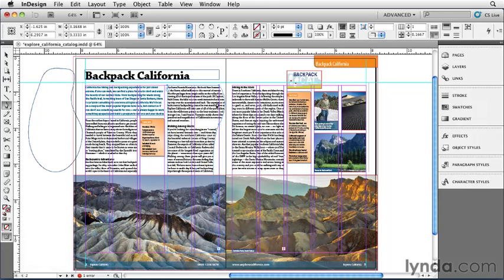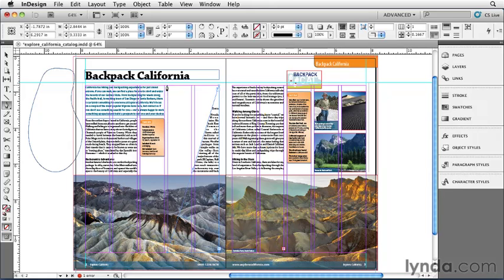If I decide that's not the look I want, I place the cursor over that point, and you can see that there's a little minus sign next to the cursor. That means if I click, I'll remove that point from the text frame path. I can even use that trick to remove further points. For example, I'll click in the upper left corner of this text frame, and you'll see that it actually turns it into a giant triangle.